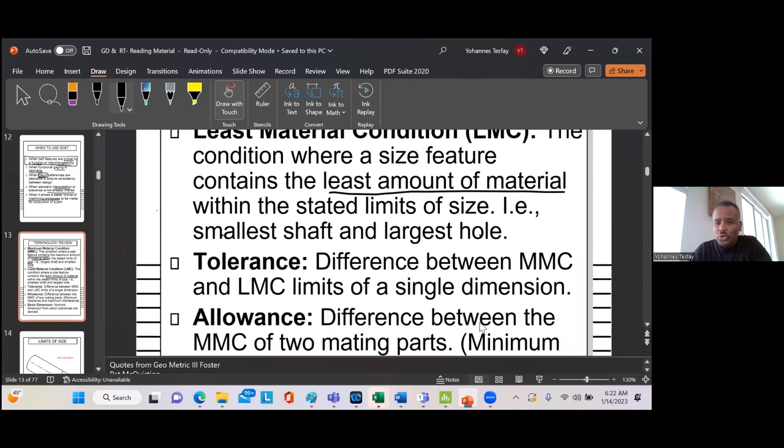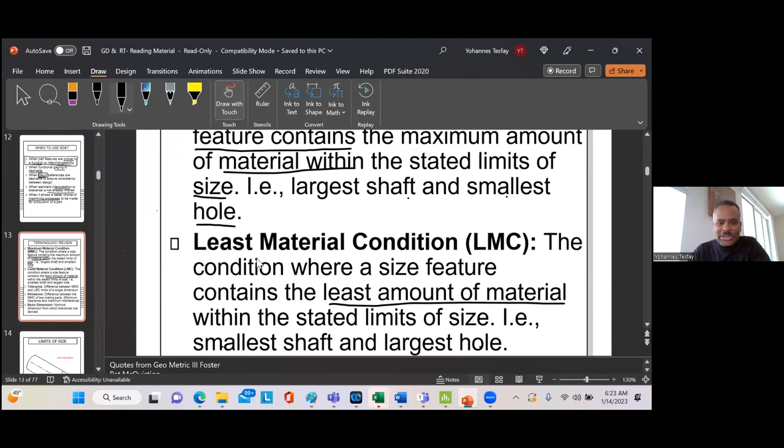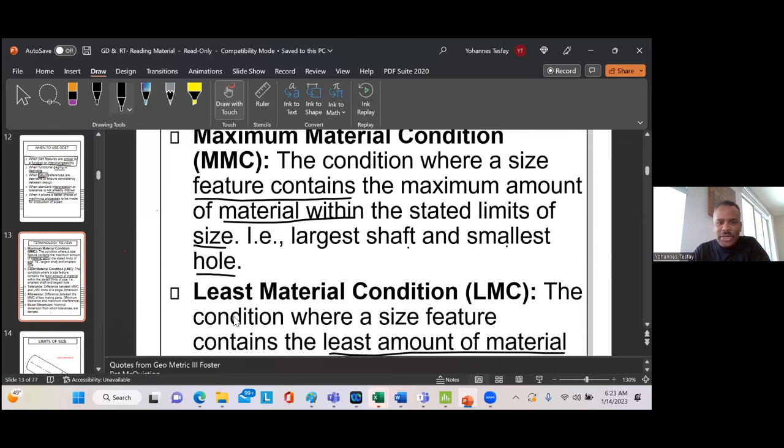Then tolerance is the difference between MMC and LMC limits of a single dimension. አሁን ምንድን ማለት ነው? እዚህ ጋር የተማርነው maximum material condition and least material condition.